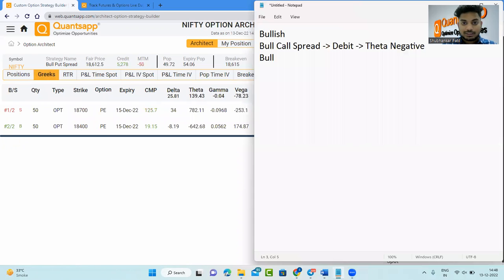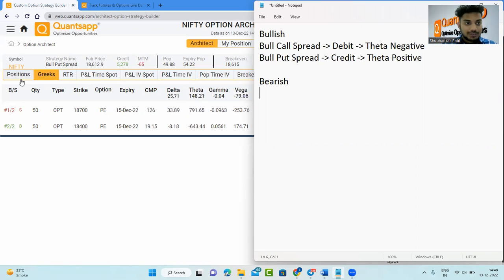So the second strategy we learned is a bull put spread. This strategy is a credit strategy because you're selling an option, but you're buying as well. So you're not facing an undefined loss in this strategy. That is fine. And this is a credit strategy, so the premium is getting inflowed for you, and this is a theta positive strategy. That means holding this strategy would be lucrative. You will get some theta benefit. Not very significant, but a minute theta benefit.